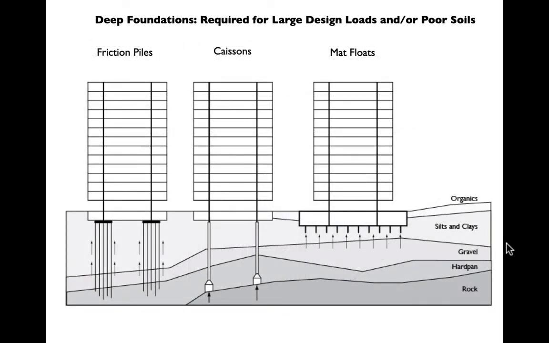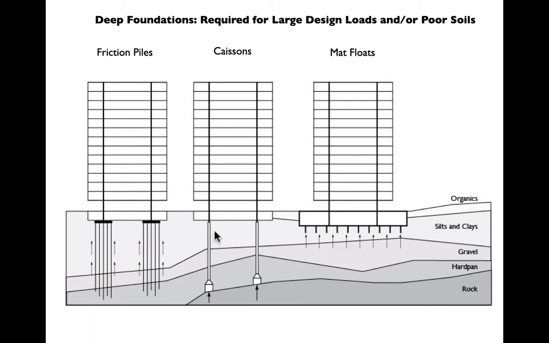The fun really begins when we get into high rises and we get to the point where we have a building that is so heavy that it can't possibly be supported on any of the soil that we've got underneath us. We've got to find a way either to get down to rock or to trick the soil into supporting our building for us. The most direct way to do this is with caissons.